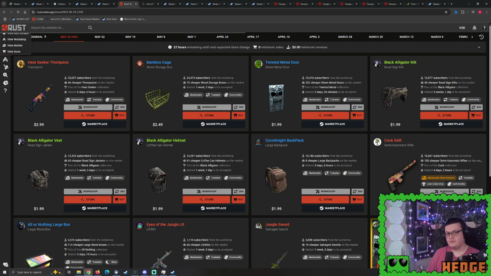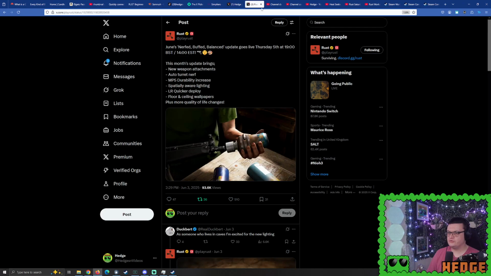What can we expect with tomorrow? Number one, I expect an early Rust rotation because it's going to be a force wipe. June force wipe is, of course, tomorrow. Not a massive update, but there are still some tweaks, some changes, some buffs, some nerfs. You get the idea. When the actual blog post comes out tomorrow, you'll be able to see everything.